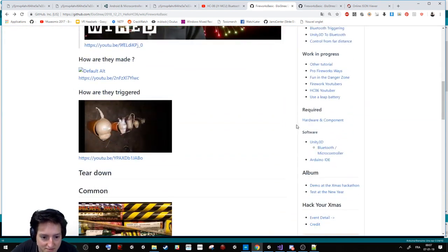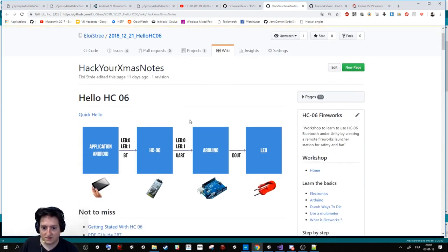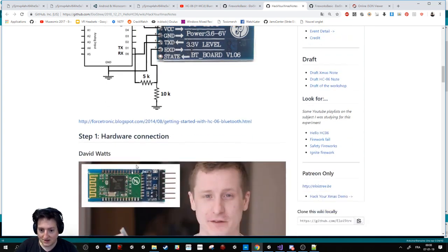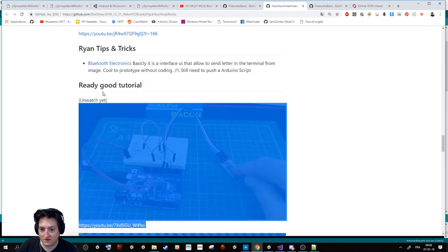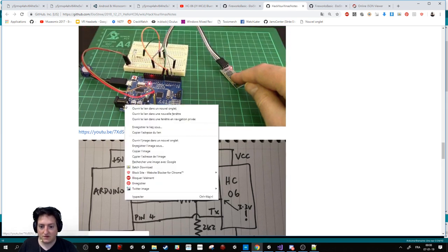If you go in my Christmas notes, where I'm storing my research during the Christmas hackathon, you can see here the shame of the really wrong one that I was using. And then I have one called good tutorial, really good tutorial. I can remove it because I watched it all. This guy explains that you need 2 times more resistance here and one here to make a bridge that allows less voltage, and you need to put it on another pin. So this tutorial is super cool.